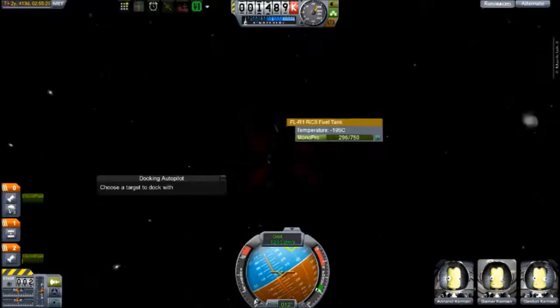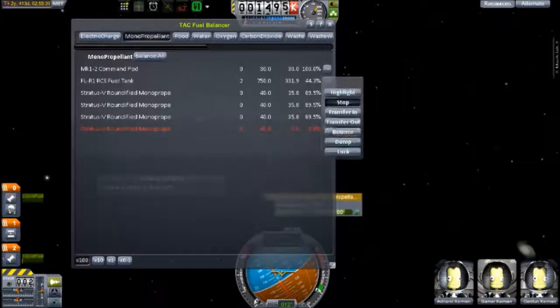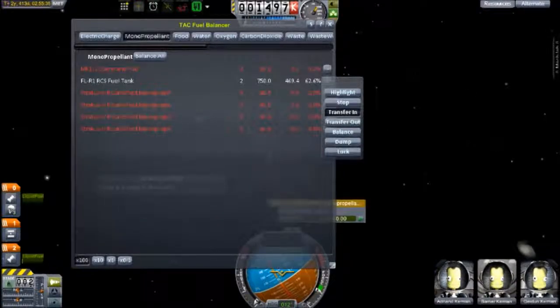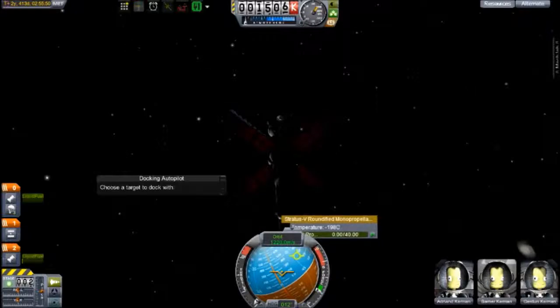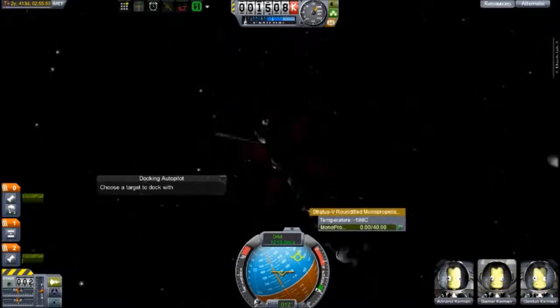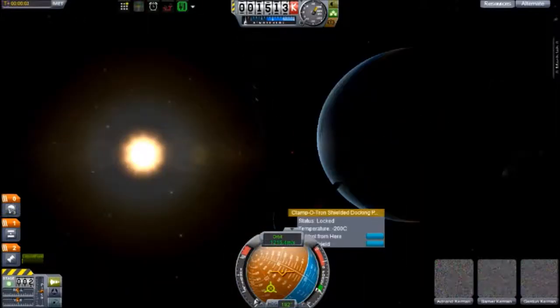We'll undock and then set up a manoeuvre node to return to Kerbal. Just getting as much monopropellant back in, because we've got hardly any fuel left on this ship, so that we can use the monopropellant and the RCS to lower the periapsis.